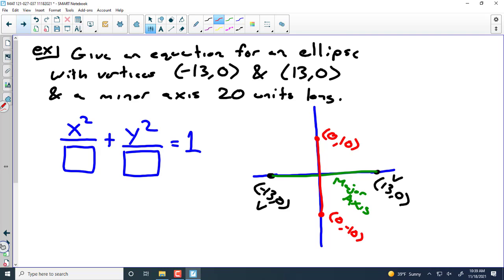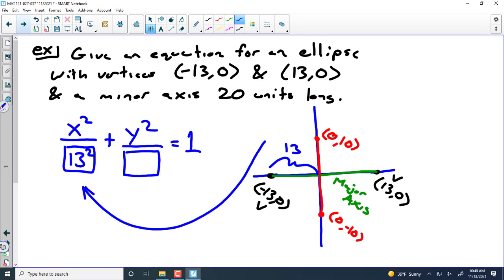And I think this picture is just for you when you're drawing it, just to help you figure out what's going on. But that should give you enough information to fill in the two boxes. Because from the center, you're going left and right 13, and from the center, you're going up and down 10. Now all you have to do, remember to do, is to square those numbers. So, because this right here is 13, that means what goes under here is 13 squared. And because this number right here is 10, that means what goes underneath there is 10 squared.